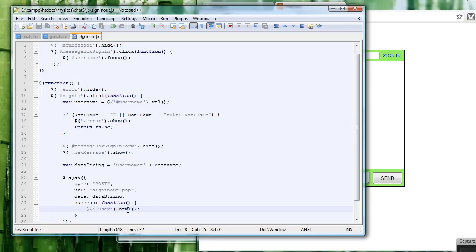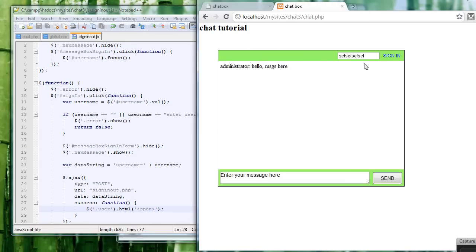I'm going to say user a span. So if everything is successful and the information has been sent to sign in out.php, I want the top portion to change to say welcome username and then the sign out button.